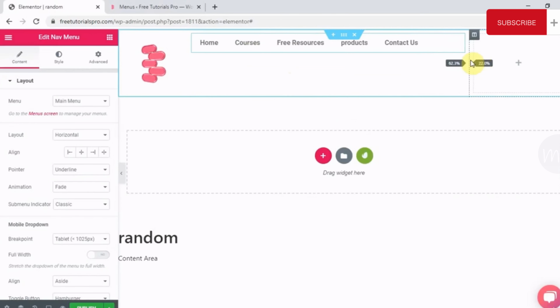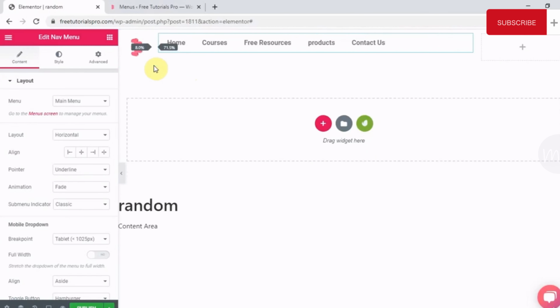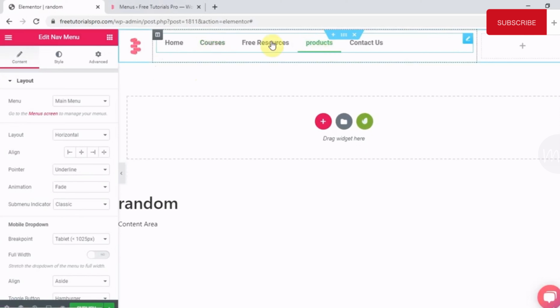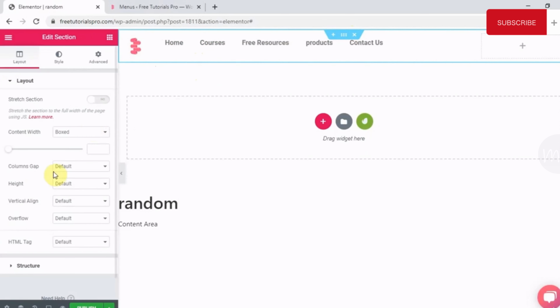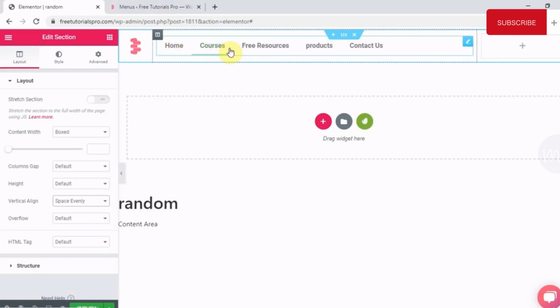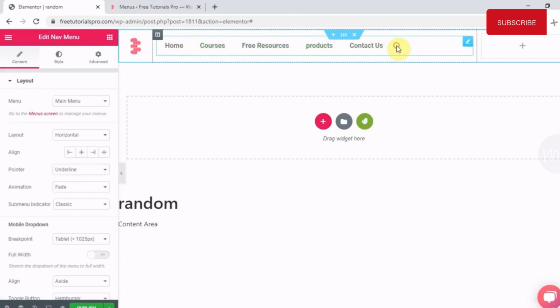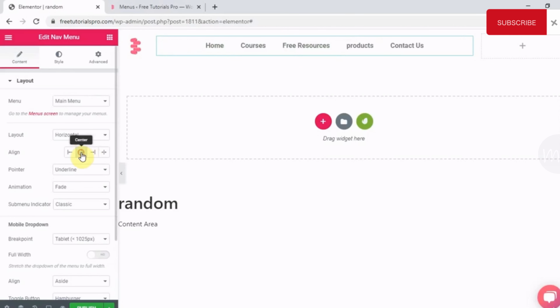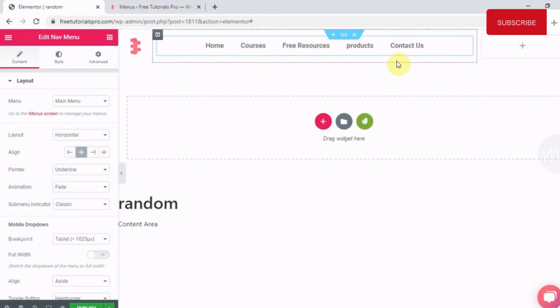So if you see, the Elementor page link has gone from the menu. Okay, now let's just reduce this. Let's further reduce this so that it comes in line. Okay, now if you see, these are not aligned. The logo is a little bit low. This is a little bit higher. So let me just move the column position, the vertical align, and I'll make it space evenly. So this gets aligned with the logo. Also, I want this to be center aligned. So let's just do a center align. Great, it looks cool, right?